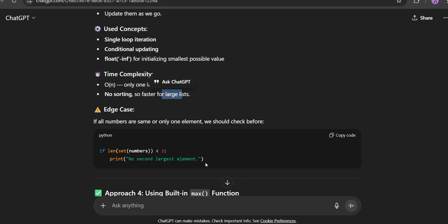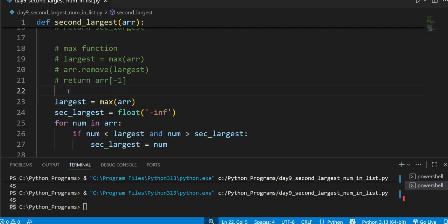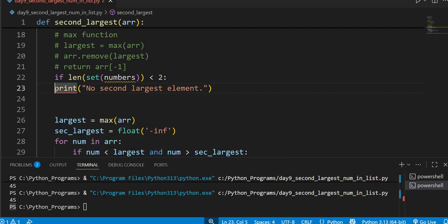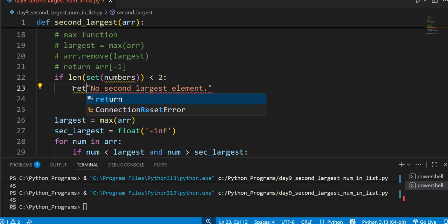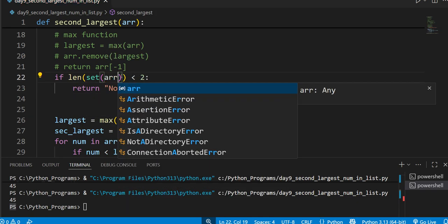Okay, edge cases are nothing but something we have to define. For example, firstly we have to define that if the length is like that, let's say we try. So we have to return, right, if the array.